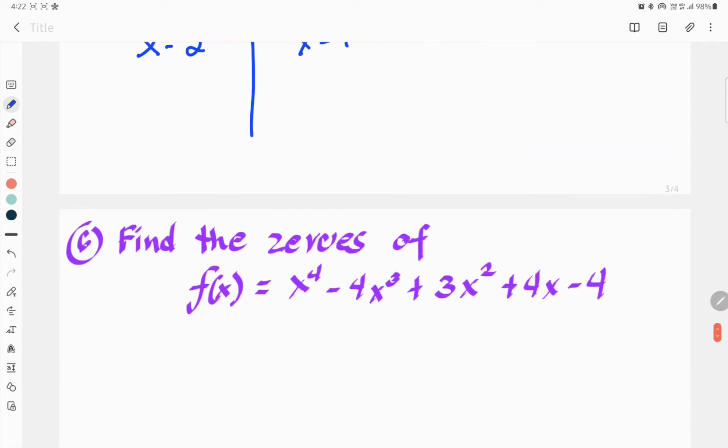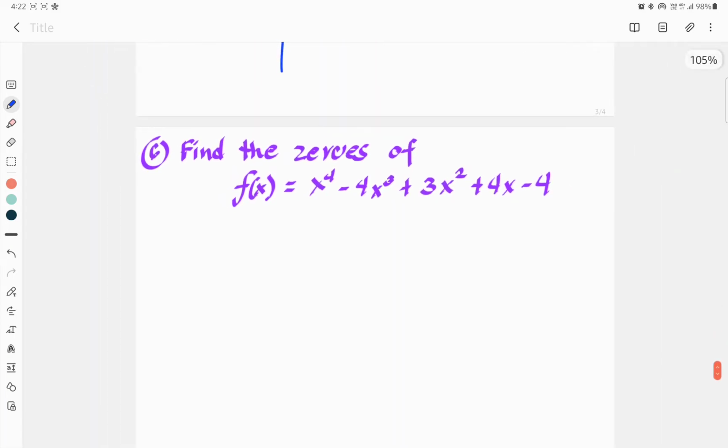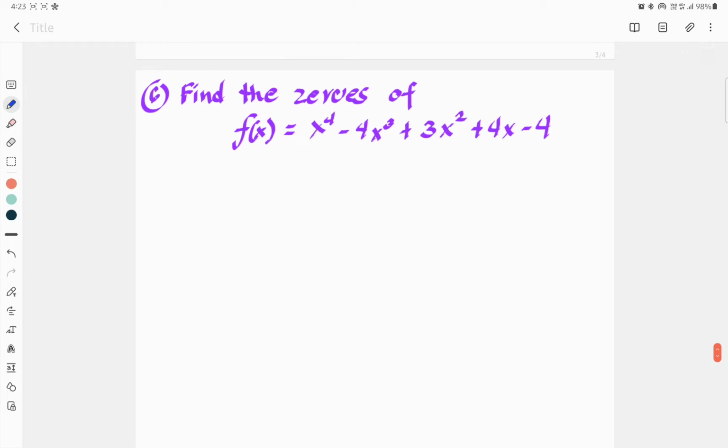Okay, let's have a little bit of a challenge here. Whenever you have this one, it's a fourth-degree polynomial. So let's look at the possible roots. We have what we call the rational root theorem. Make sure that the function is arranged from highest to lowest degree. As you can see, this is fourth, third, second, first, and then zero.